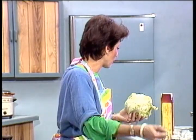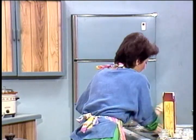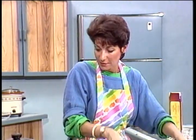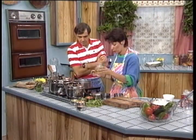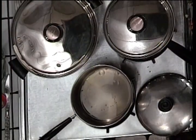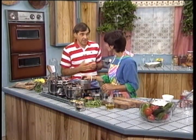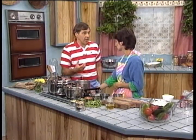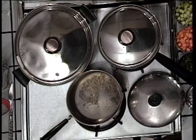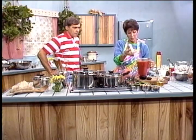While this soup is simmering, we want to get our sauce on, because to make a really good tomato sauce you want it to cook down a little bit so all the spices cook in and add nice flavor. Just a little bit of olive oil — two tablespoons — in the bottom of the pan. When I was growing up and had a chance to possibly play professional hockey, we were trained on a big steak dinner. Many athletes up until just recently were trained on that, and now we're seeing many training tables switching to carbohydrate-type dinners, so the lasagnas. Italian food is becoming very popular. We're blending up, pureeing some Italian tomatoes with a little basil.